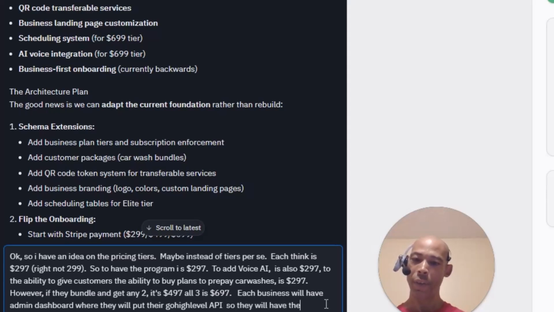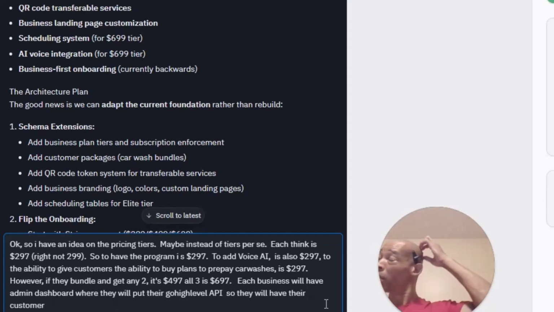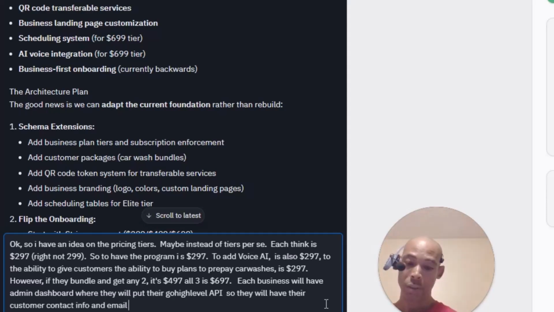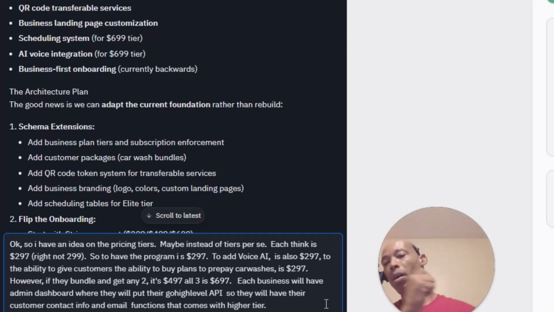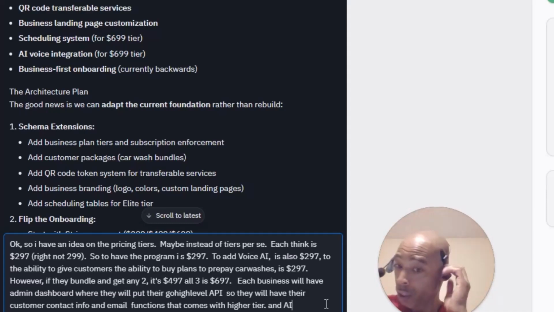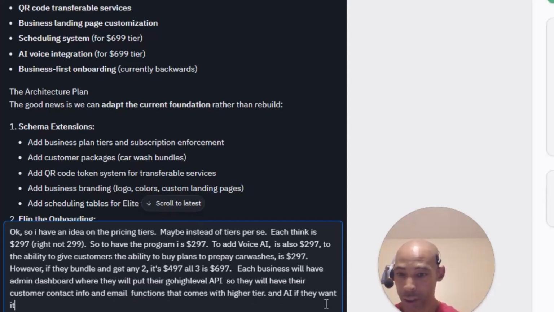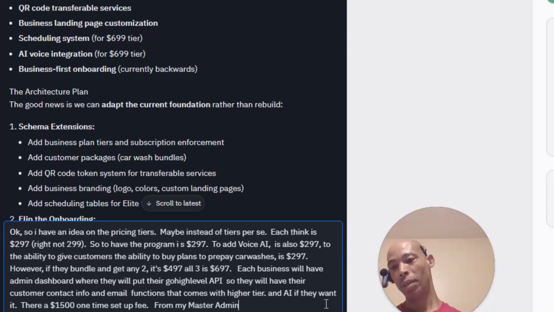So they will have their customer contact info and email functions that come with the higher tier, and AI if they want it. There is a $1,500 one-time setup fee from my master admin. Setup fees can be waived.